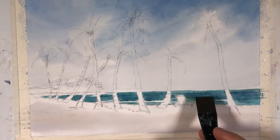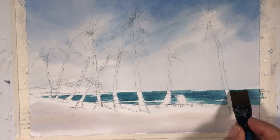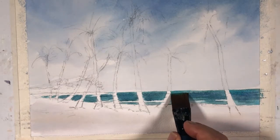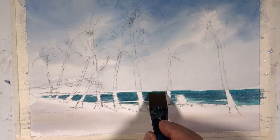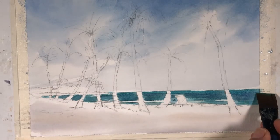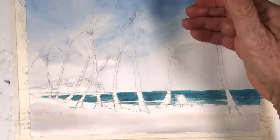There, like that. Now I'm gonna clean my brush and bring the cobalt turquoise light again and touch that into the horizon. There we are. Just a little bit. A little bit over here too. Okay. And the water is pretty much done. Clean my brush.